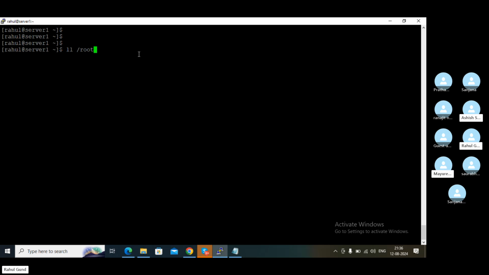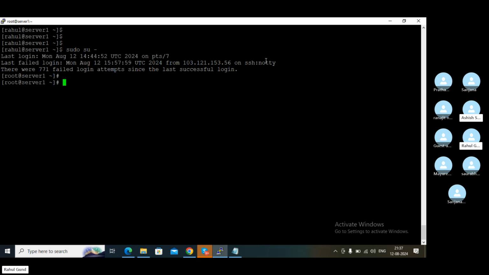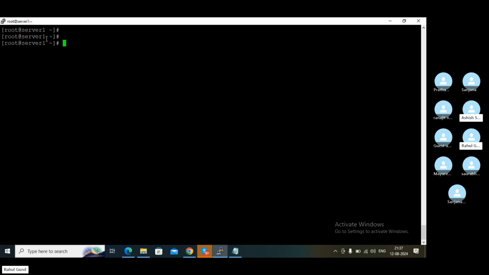Now tell me, what is the home directory of the root user? Slash root. Have you checked once whenever you are using a root user? Just see, sudo su root. Now I'm in my home directory, correct? Yes, because it's still how to check, pwd. What is the home directory for root? Slash root. So now this will work.